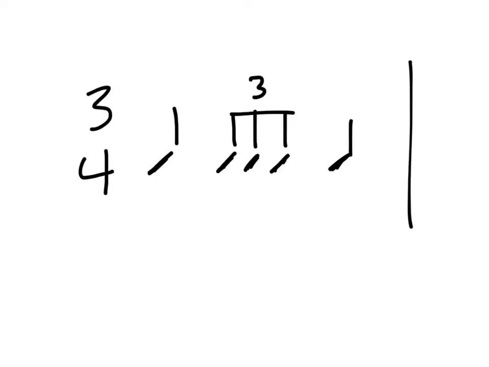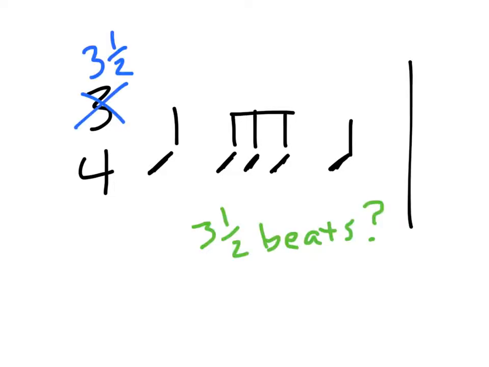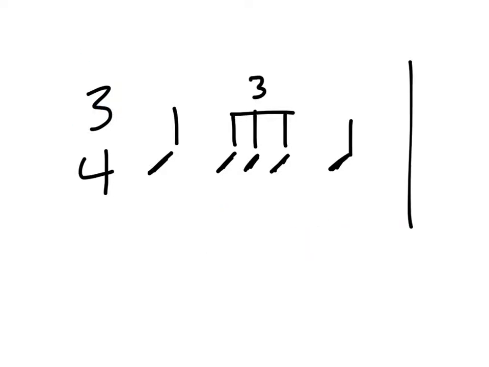And remember, you need that 3 above those triplets, above the eighth notes, or else they just look like normal eighth notes. And actually, without the 3, that amount of beats wouldn't make sense in 3/4. You would actually have 3.5 beats. So that's why you need the 3, because that tells the reader, the musician, that those are triplets. So if I were to count this or perform it using ta, it would sound like this. 2, ready, go. Ta, ta, ta, ta, ta.